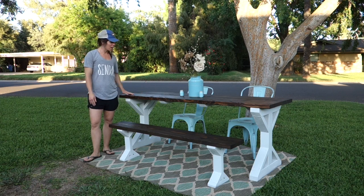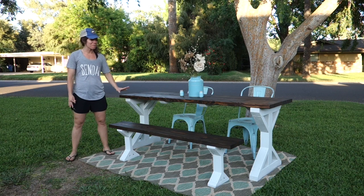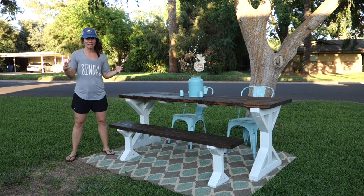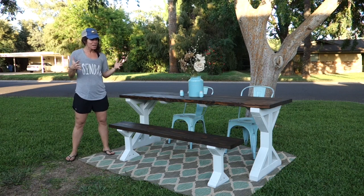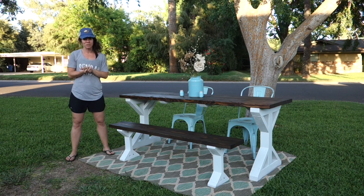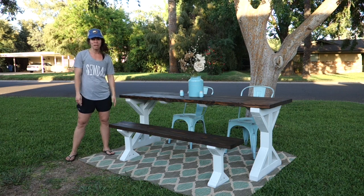Table that we did. It's a dark walnut top and it's a whisper white on the bottom for the base. The clients had this really unique space in their kitchen and we drew up a design, got it all finished up, and now we're ready to deliver. We're super excited. We think they're going to absolutely love it. It'd be great with chairs around it, but also to have a nice little bench for their kids.